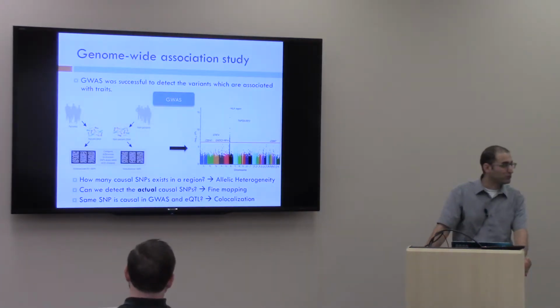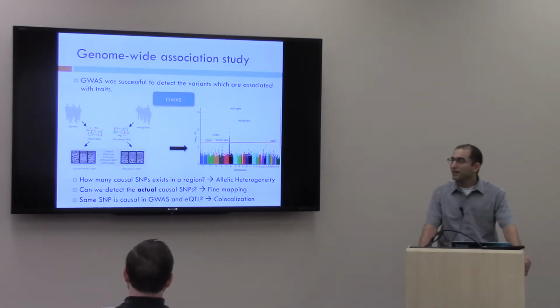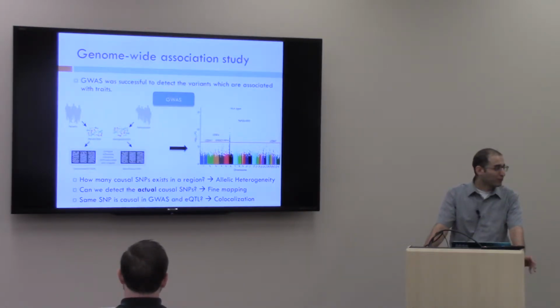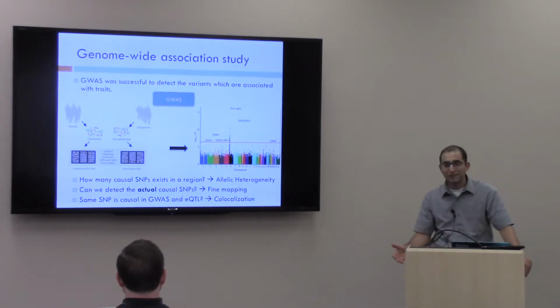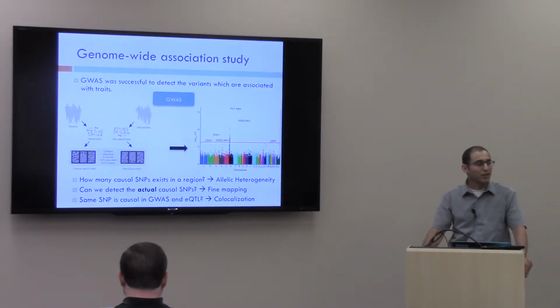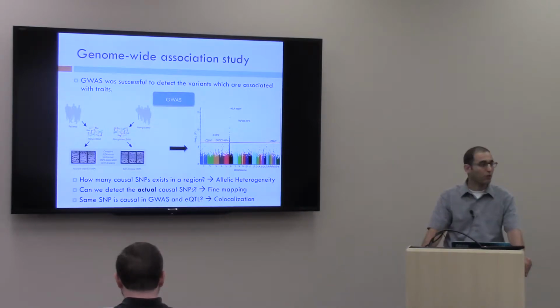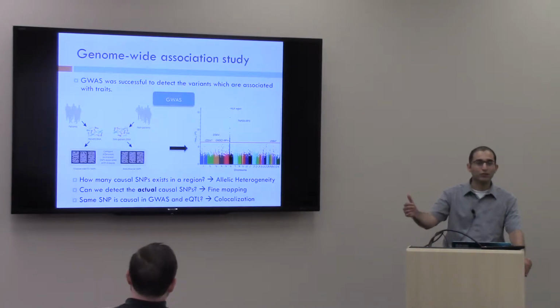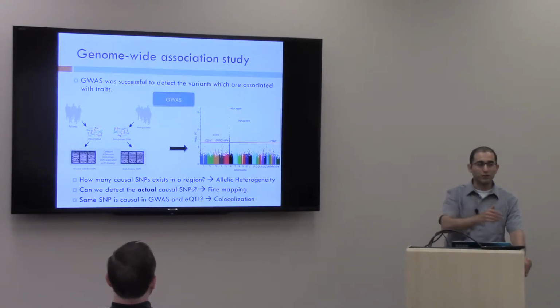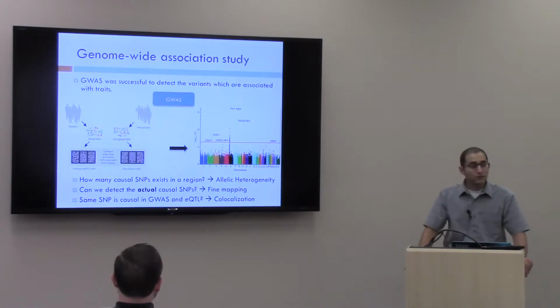So we heard a lot about genome-wide association studies and how people do that. It's a process where you collect individuals who have a disease, called cases, and individuals who are healthy, called controls. You collect their genetic information and then you perform some statistical tests. The output of this statistical test will be the significance score for each variant that you can plot in this diagram that I'm showing, which is usually referred to as the Manhattan plot. The x-axis is the variant position, and the y-axis is the significance score for each variant. The higher the significance score, the higher the association of that variant to the trait or the disease. Now, GWAS was very successful in finding thousands of variants that are associated with different diseases.